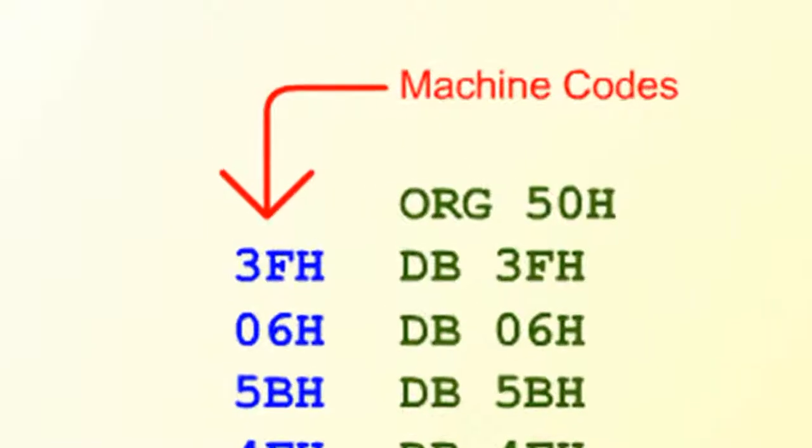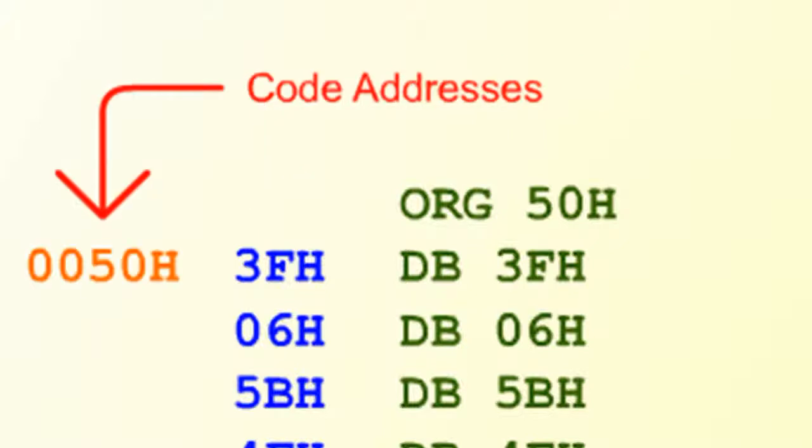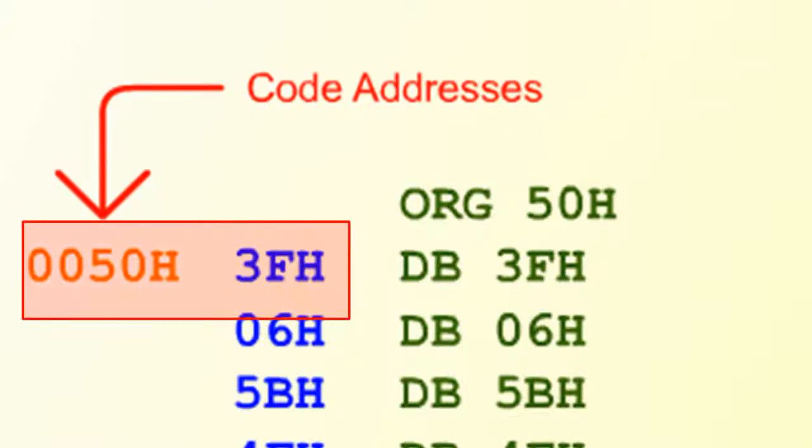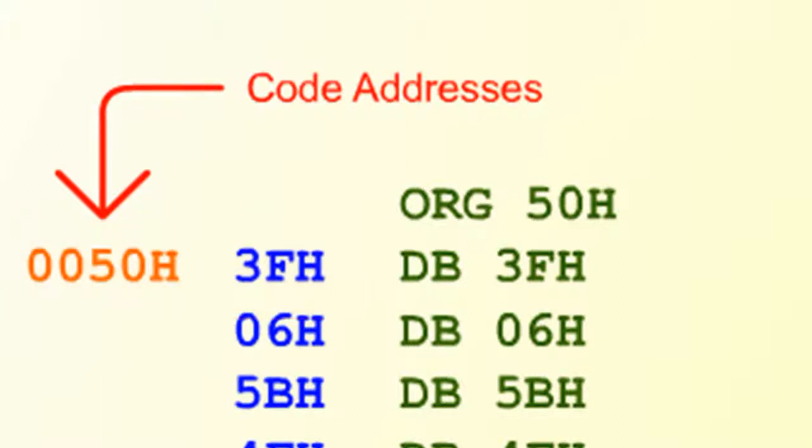The machine code for DB 3F is 3F. The machine code for DB 5B is 5B. The machine code 3F is stored in code location 0050. This is due to the ORG 50 directive.